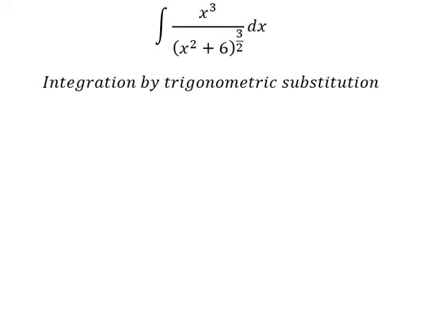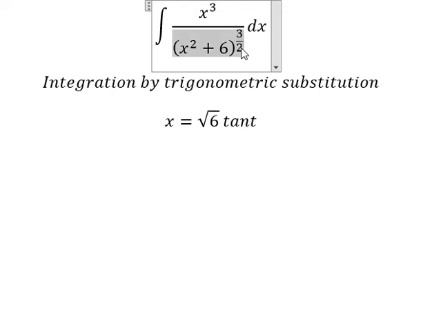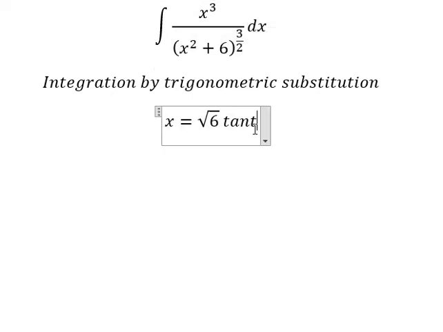substitution. So I will put s equals the square root of 6 tan t, because if I put this one here, we have 6 tan t squared plus 6. We can do factorization: 6 times (tan t squared plus 1). Tan t squared plus 1 we change to secant t squared, and later we simplify 3/2 and ds.